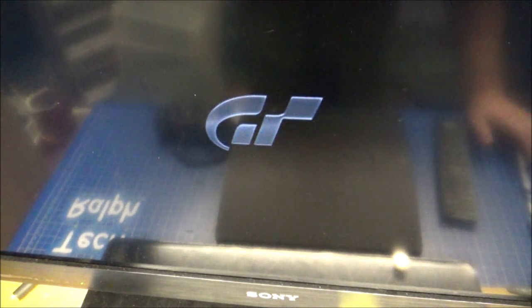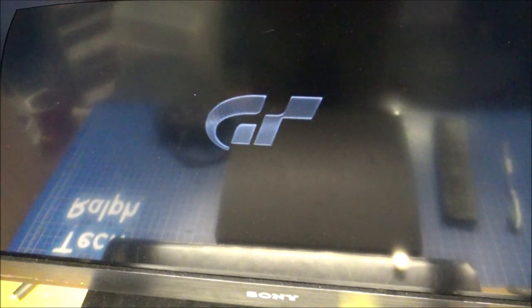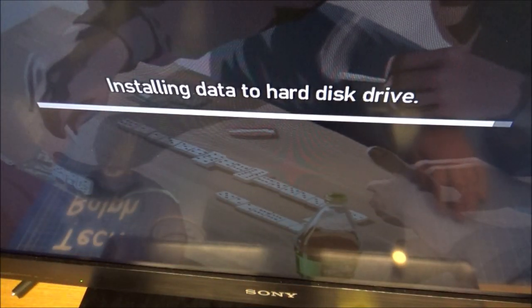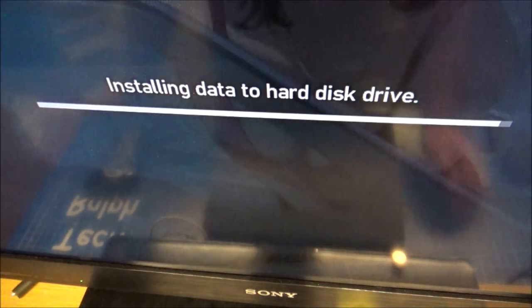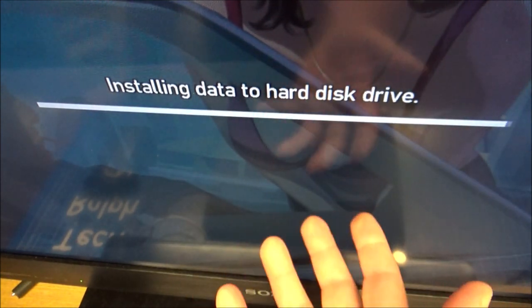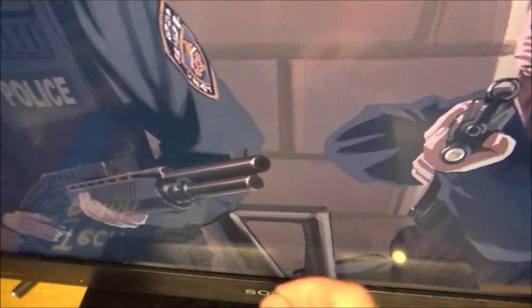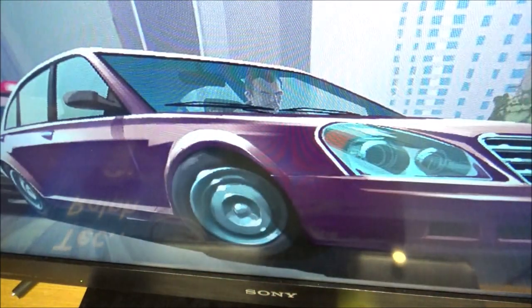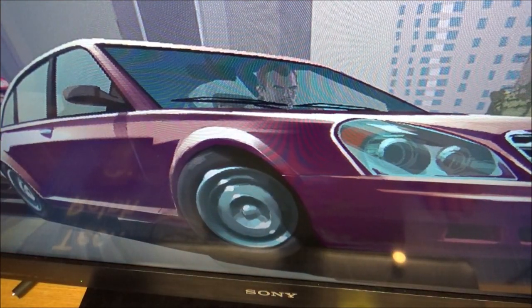It's still loading, to be honest, so this is what's worrying me a little. There's no noise, no nothing, so it seems to be all right. Quick cut, I think, see if she works in a minute. Okay, you might have noticed I've swapped discs. I think my Gran Turismo disc might be damaged, but I've got GTA 4 in here, and that seems to be installing. I forgot how long it takes to install a game on the PS3, so I'm thinking either there's a small problem with maybe the hard drive, or the disc drive might not be reading perfectly correctly, but it does seem to be doing quite well.